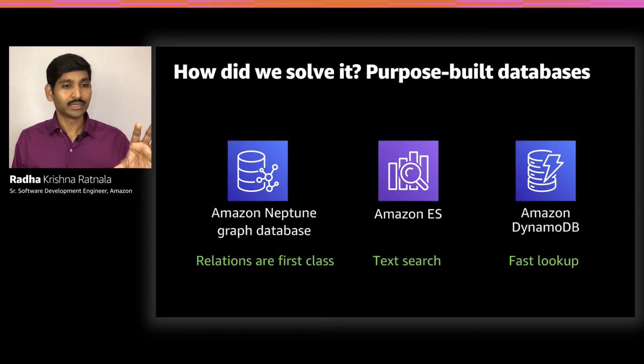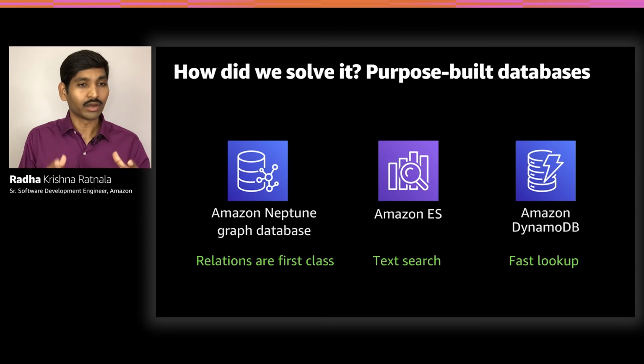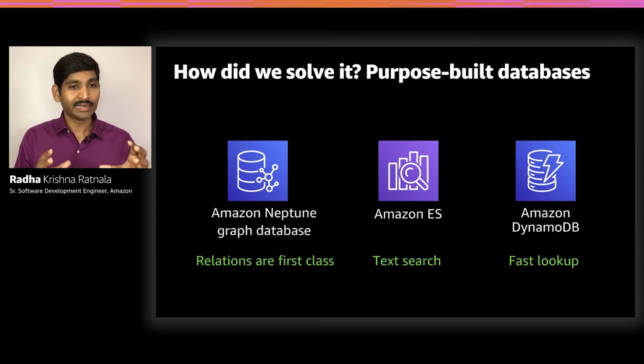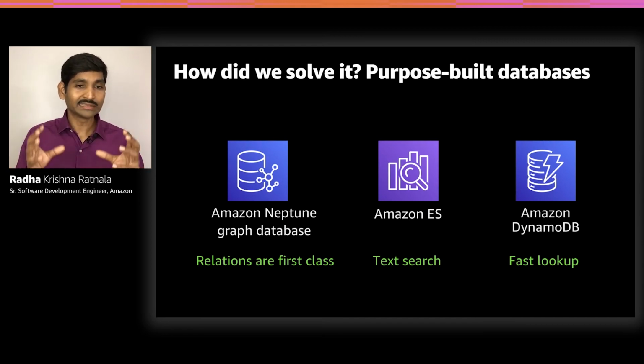We used Amazon Neptune for the knowledge graph. That means we try to understand all the relations from account to account and account to invoice, etc. The idea is each database indexes the data differently for different query patterns. So Neptune helps us traverse the entire graph in a few milliseconds. We used Amazon Elasticsearch for text search, and we used DynamoDB to handle the real-time transactions, giving faster lookup.